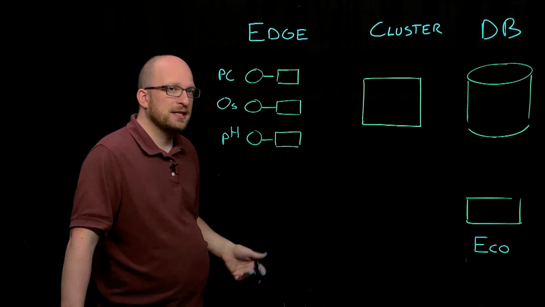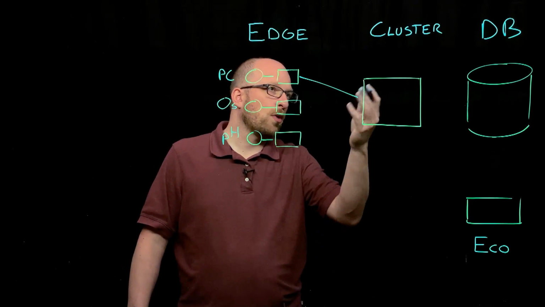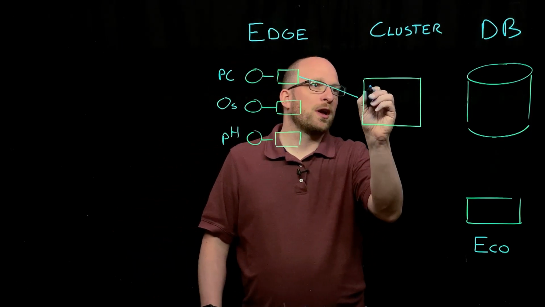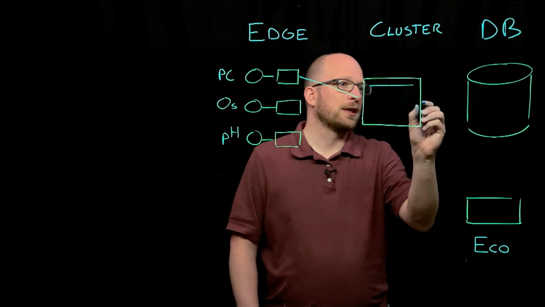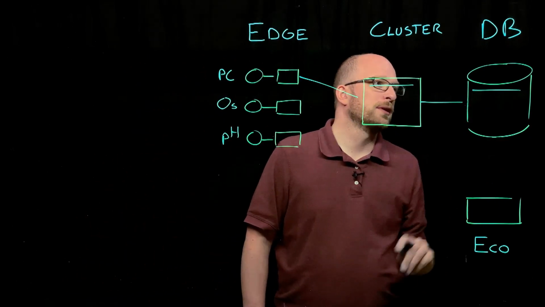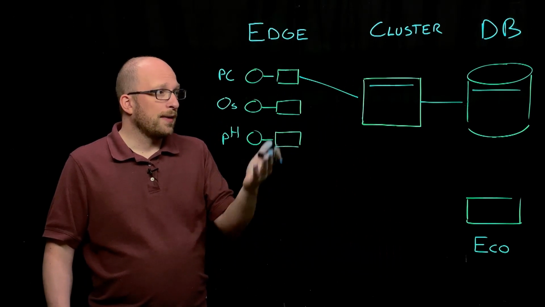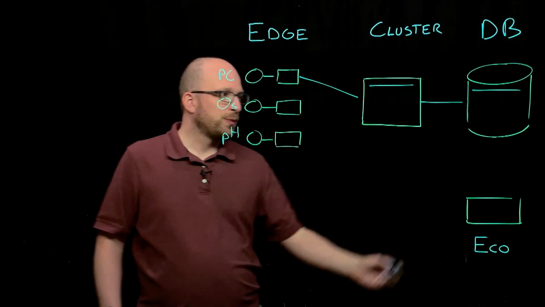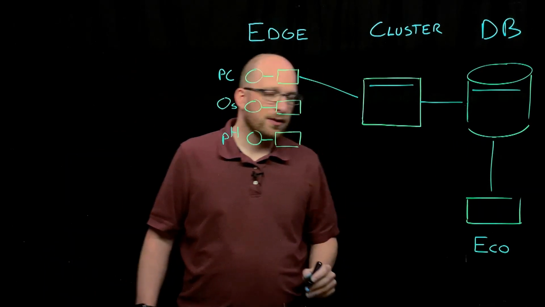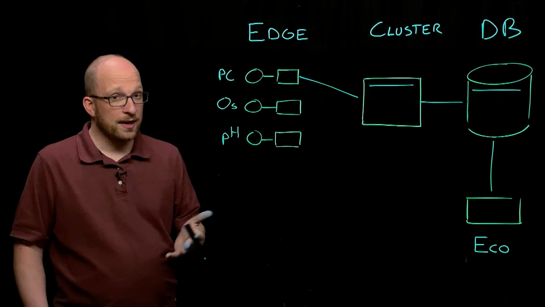So how are things done today? The way we do things today is we connect our particle counter to our platform, and then we create a workflow. This is a one-off workflow specific to particle counters. We connect it to our database, and we also have a database table that's specific to particle counters and that workflow. This actually works great. It's very straightforward. It's relatively simple to tie into your ecosystem, and this is the way things have been done for a long time. And if you have a small number of devices, it works great.